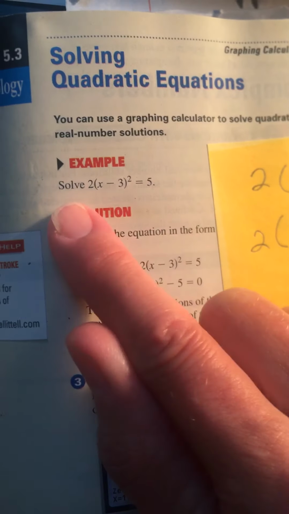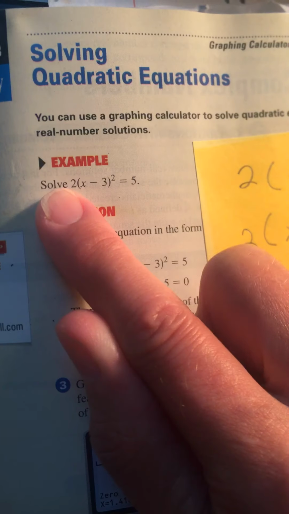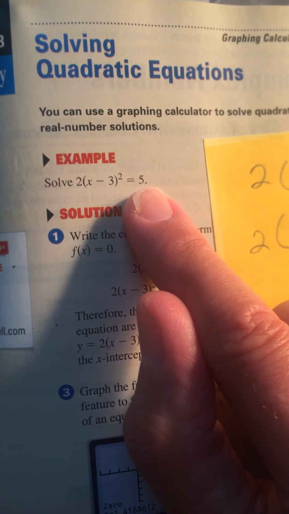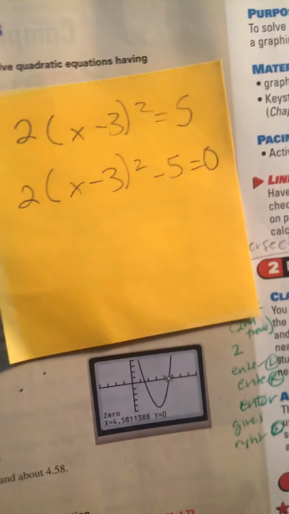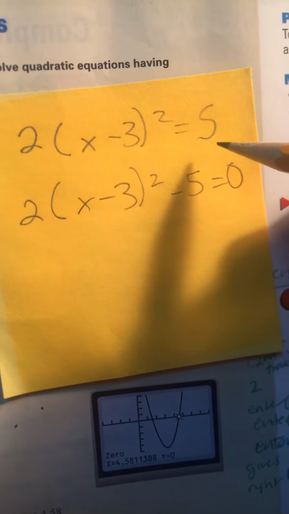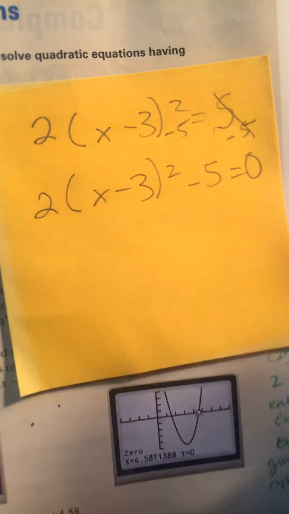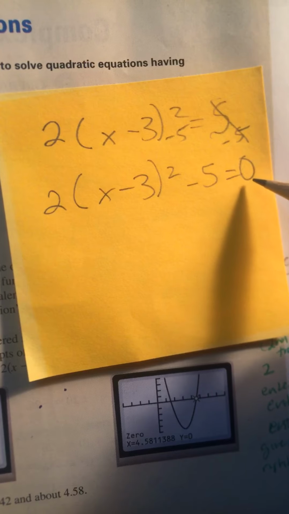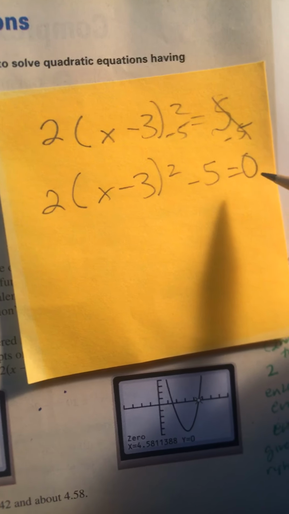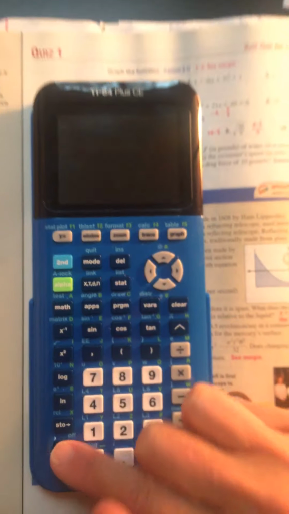To do that, you have to put all the numbers on one side and zero on the other side. So we have that equation, and we need to move that 5. Well, how do you move things in algebra? By doing the opposite. This is a plus 5, so I do minus 5 to both sides. Those cancel out because you're allowed to do anything you want in algebra as long as you do it to both sides of the equals. So then it looks like this. That's my new equation with it equal to 0. Now weirdly, 0 and y, or f of x, are all kind of the same thing. I know there's probably math teachers going, no, but close enough.